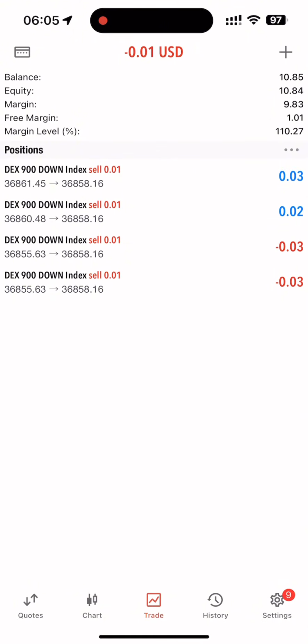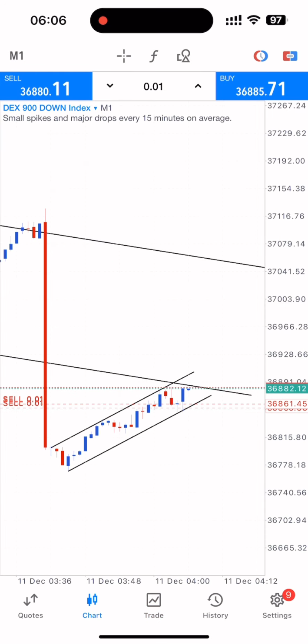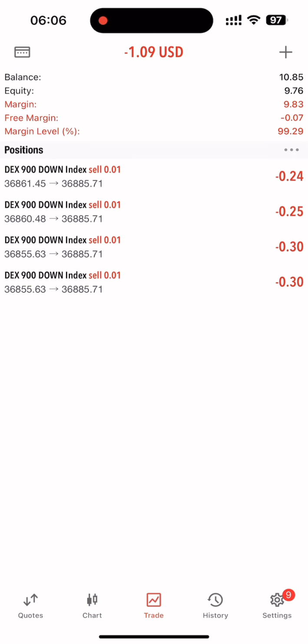Remember, we are focusing more on progress, which means it's step by step. On this setup, I'm willing to lose the whole account, which is $10.85. My risk to reward ratio is 1:3, right? Which means if I'm risking $10, I'm targeting something like $30. And if it happens that I fail to reach that target, I will take maybe $20 or even $25. Okay, so let's wait and see.